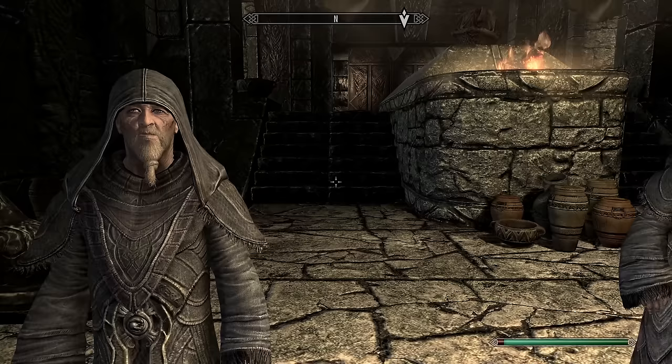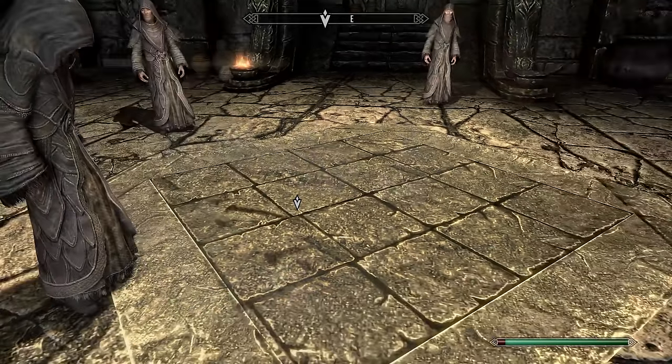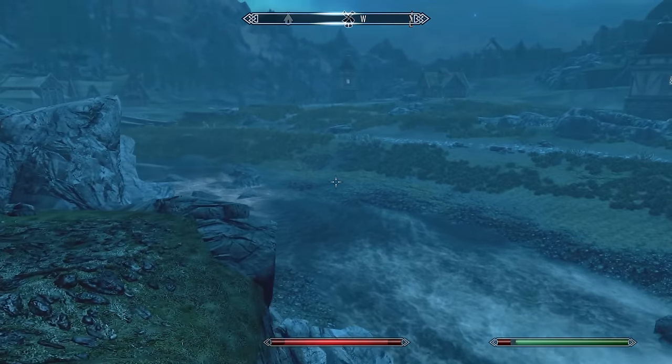I make it up the mountain and a bunch of old men start spitting on the floor for me, which apparently is some kind of magical dragon power. But they do give me the tool that I will be using for the rest of this run, Whirlwind Sprint. And oh boy, what a tool it is.